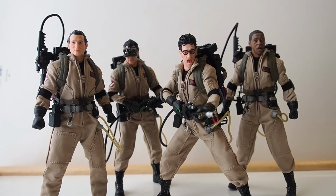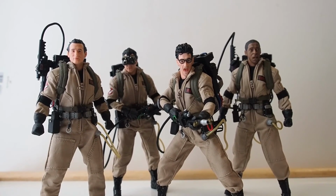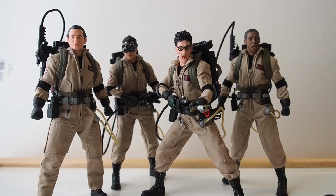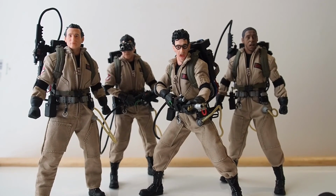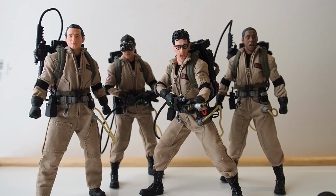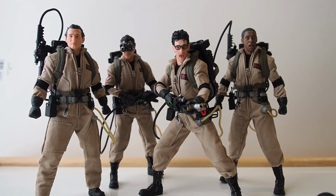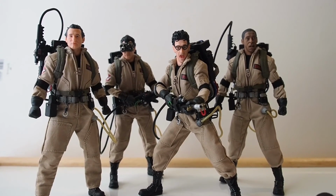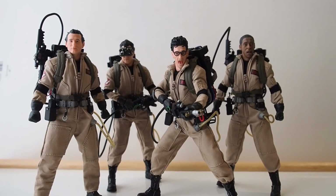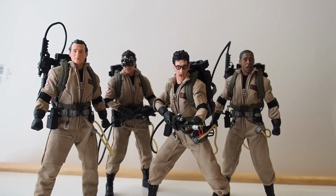So there it is again, all 4 Ghostbusters together. I really like the set. Happy to have it in my collection. If you're a Ghostbusters fan, then this set is a must, I think. You might as well get rid of that Mattel version, because that was nice back then. But if I have to choose, I would definitely go with this set instead of that set. The Mattel did a Ghostbuster set as well, and it has all 4 of them.